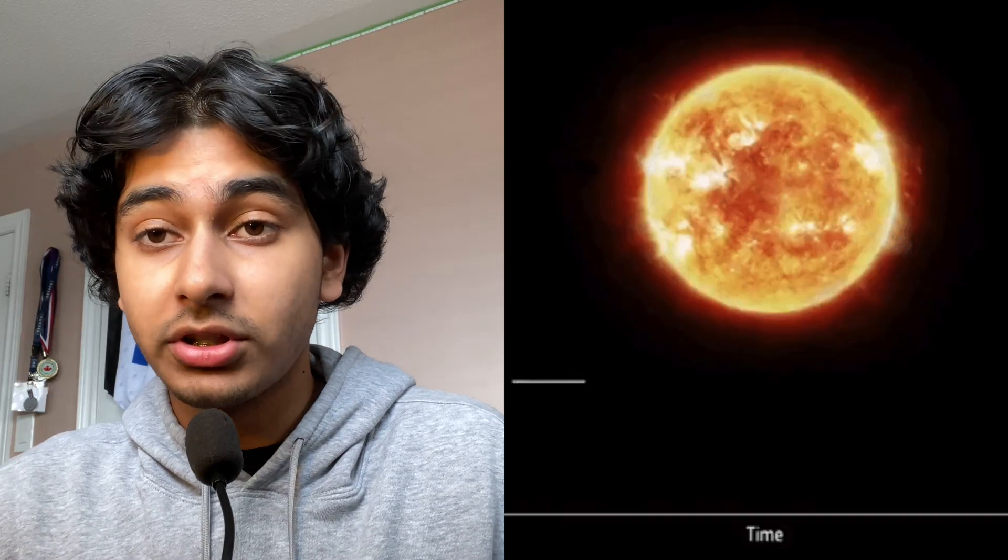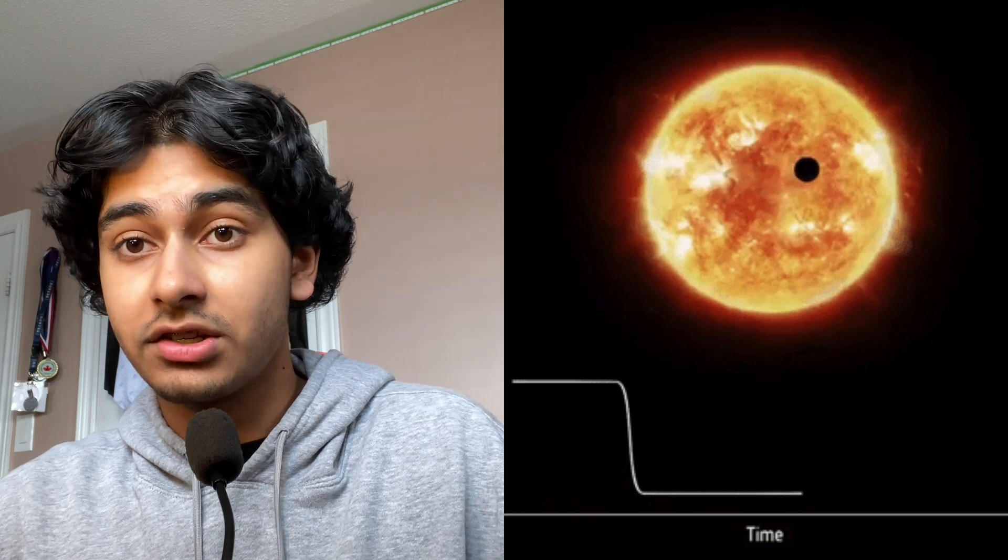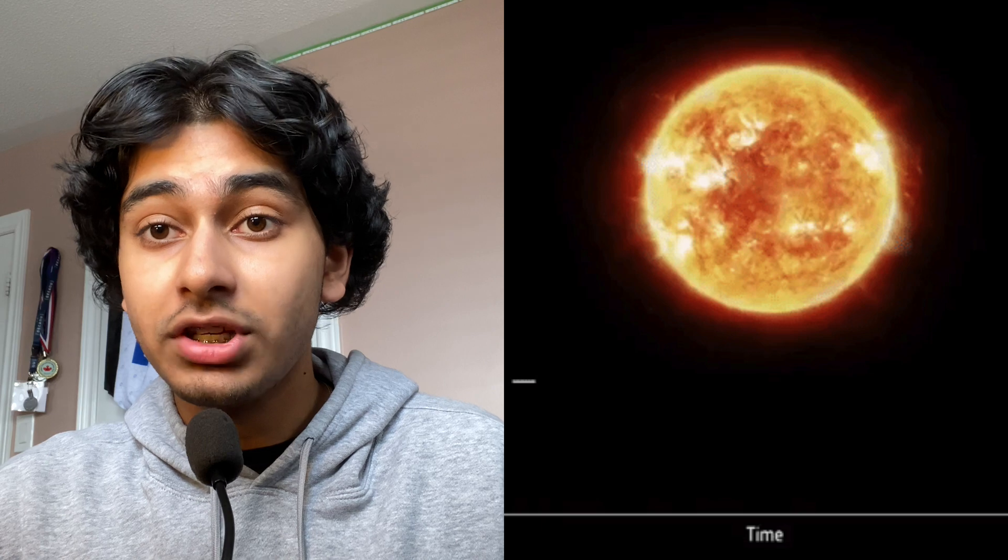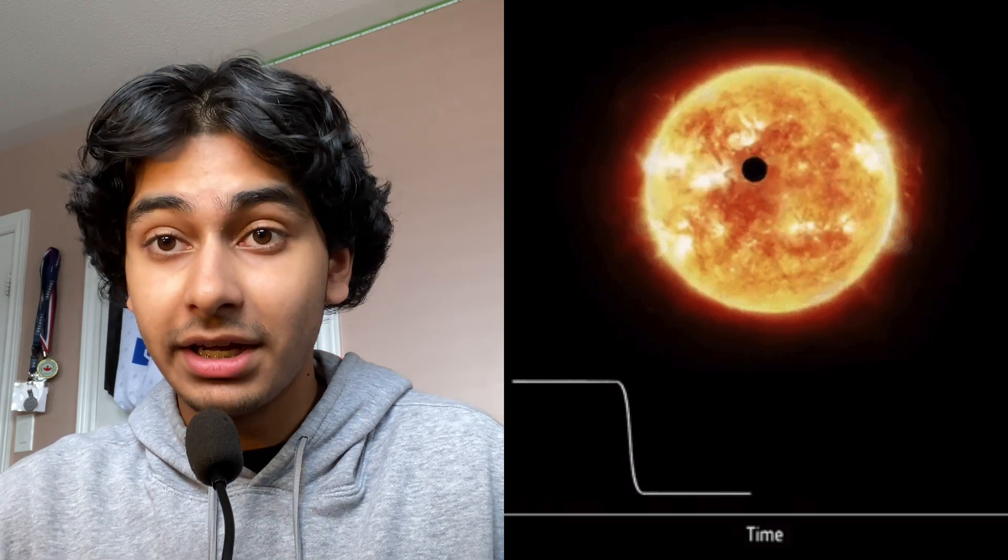Let's talk a little bit about why this is a problem that's framed well to be solved by machine learning. To understand that, we actually have to look at how are exoplanets detected in the first place. That all happens to be a phenomenon mainly called transit. For this data set, it's mainly using transit. When the Kepler telescope is observing any star and it observes a dip in the brightness of that star for a certain interval period, what that usually is indicative of is a planet that's passing between the Kepler telescope and the star that it's observing. So it seems like a pretty straightforward problem to solve for any human. If you just see any star that has dips in brightness, that means it has an exoplanet revolving around it. But unfortunately, through the tens of thousands of examples, you'll see that you get a lot of different types of curvatures.